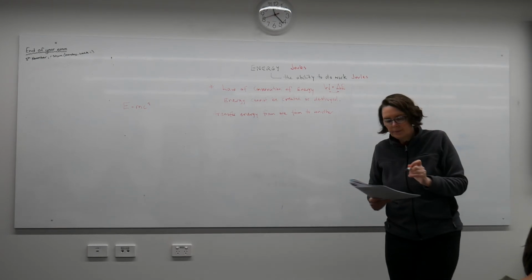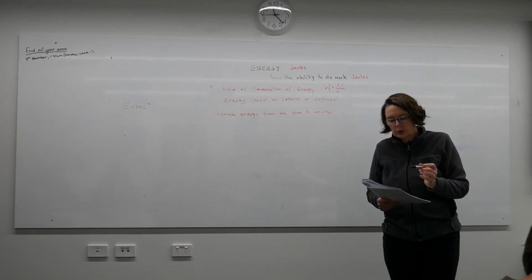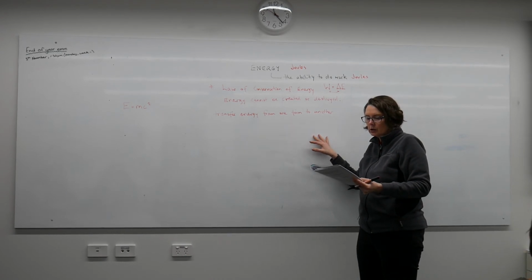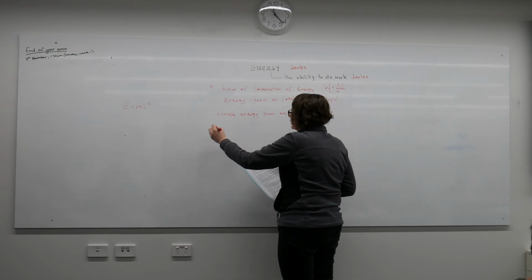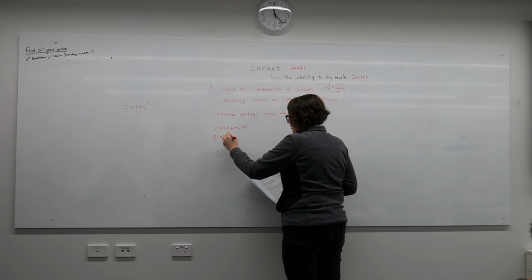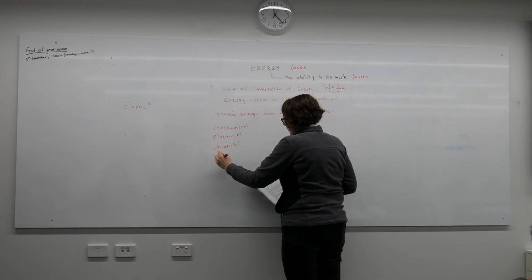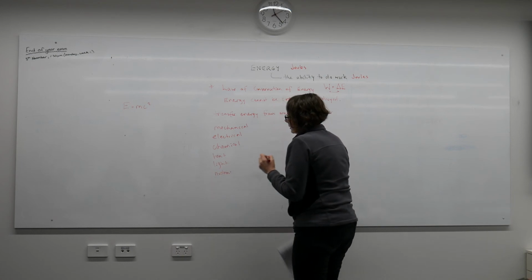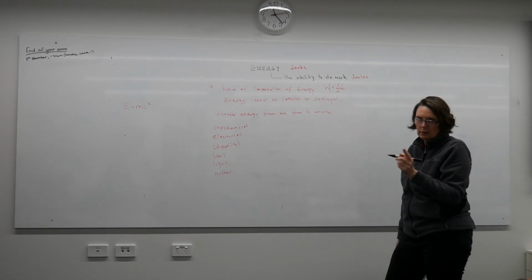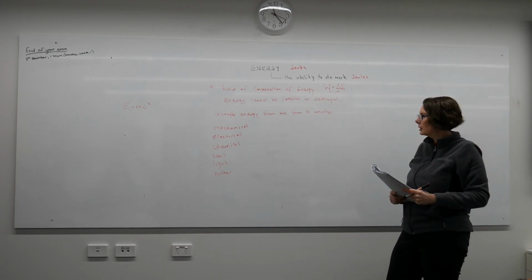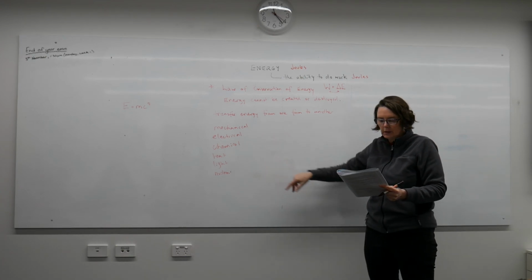Now there's a list there of different sources of energy. So these are places where we're going to be able to transfer it from that format into another format. So mechanical energy, electrical, chemical, heat, light, nuclear. Okay, and so we can use this to then do work. Remember, if we're thinking about energy as being the ability to do work, then we can do work with these forms of energy.